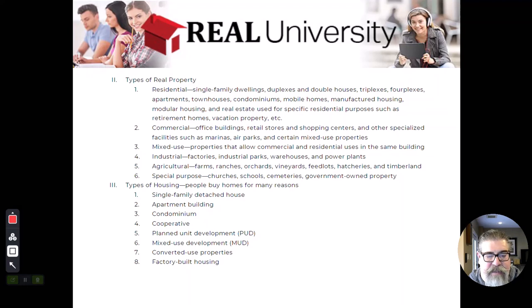They have things called converted use. This is the new chic thing that you see a lot of. Well, it was an industrial building. Now it's an apartment complex. We have converted the use. That requires a zoning change. It was zoned industrial in the 50s, but now it's an apartment complex and it got rezoned and everybody lives in those big lofts, apartments that used to be industrial space.